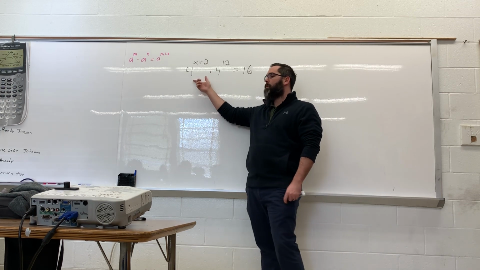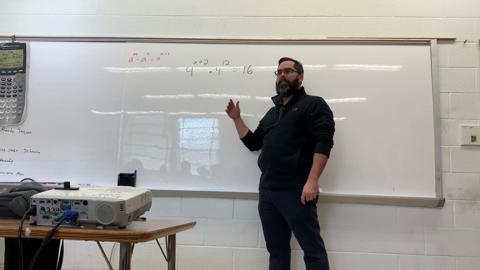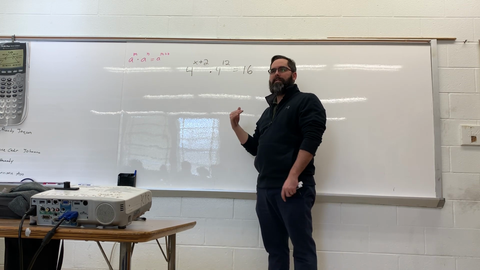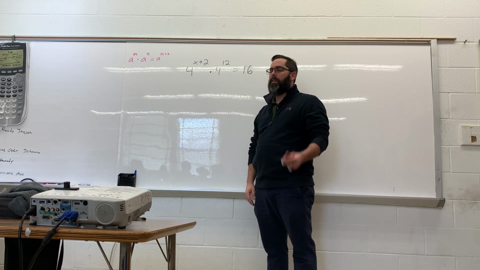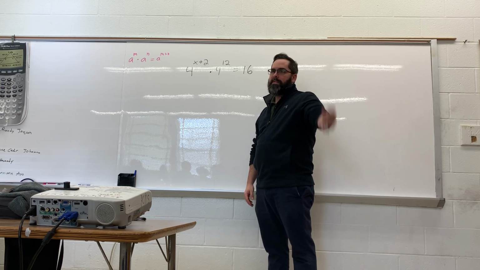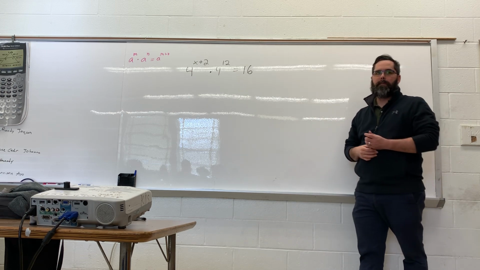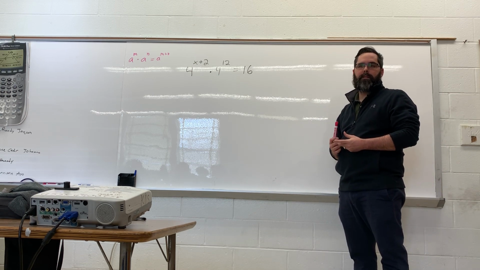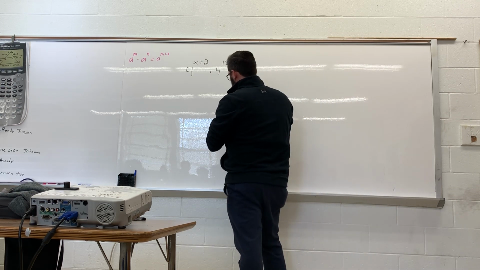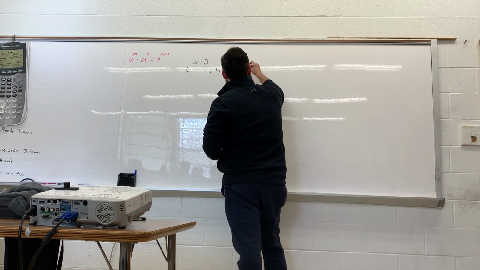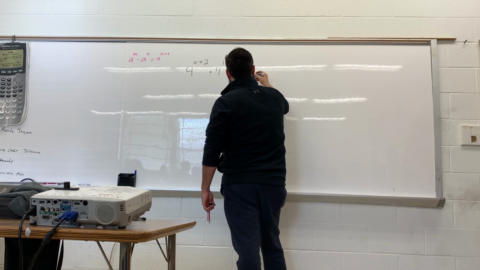Now I could replace the 4s, but the rule of thumb is you want to replace the base that is the biggest. So if we've got 8s and 16s, you want to replace the 16. If you've got 2s and, I don't know, 2s and 10s, you want to replace the 10. So whatever the bigger base is, that's the one you want to replace. Could we make it 4 to the second? Yeah, that's what we're going to do. So you need to ask yourself, what can I do to 16? What is the power of 16, by the way? 4 to the second? Now, what is the power of 16? 1.